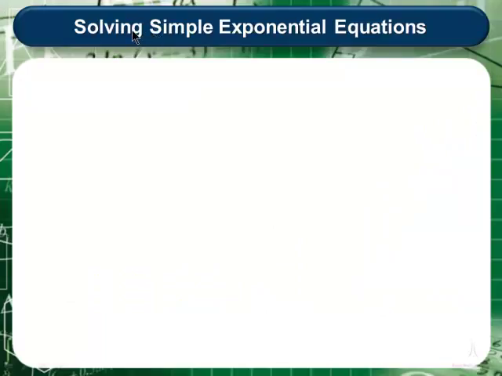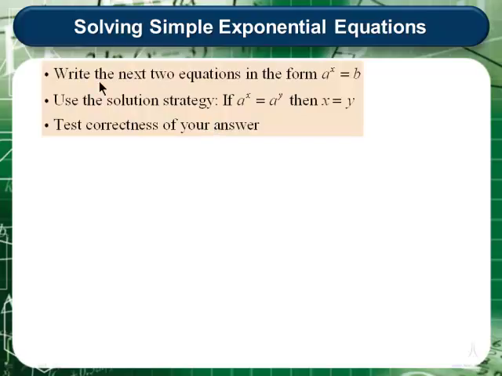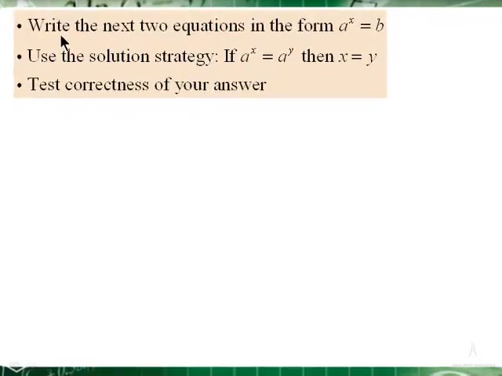Let us look at a few examples on solving simple exponential equations. So in these next two equations, the equations will be in the form a to the power x equals b. Our solution strategy will be to convert b to the form a to the power y. Because if the bases are the same, the exponents must be the same, and therefore x will be equal to y. And once you've finished, it is suggested that you test the correctness of your answer.